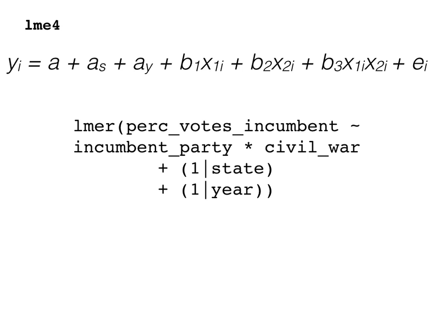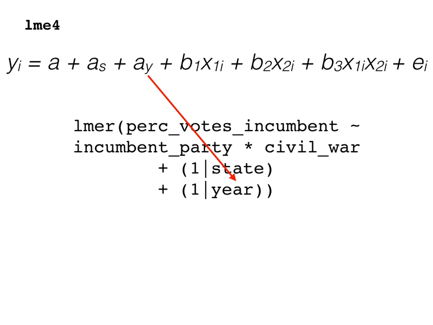Just instead of LM, we use the call LMER, since it's a linear mixed effects regression. If we're running a generalized linear mixed effects model, the call would be GLMER, like GLM. This will be discussed in more detail in the lab. Going through the equation, first we have our dependent variable, in this case percentage of votes for the incumbent. Next we have our 2 fixed effects, incumbent party and Civil War country, included as an interaction. Now, to add the random effects, we add it in a parentheses with a 1 and a pipe as shown here with state, and election year.